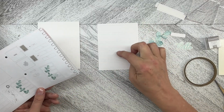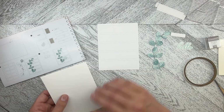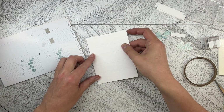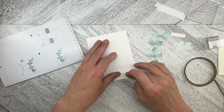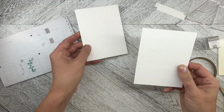All these little inset pieces need to be placed equally on the card front. So I thought I would leave everything attached. And this is the same size as the card front. So I can put this down with all of the dimensionals and then peel this off. So that's your tip for today.